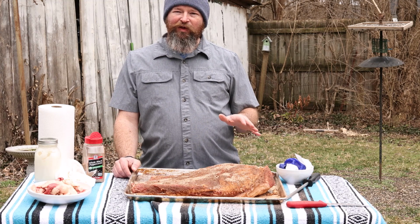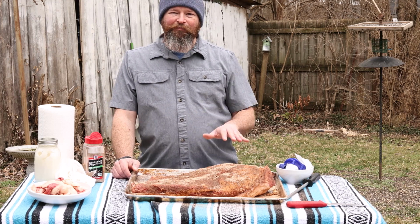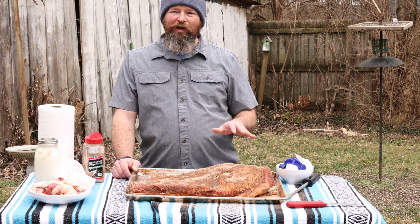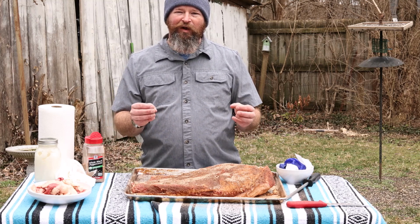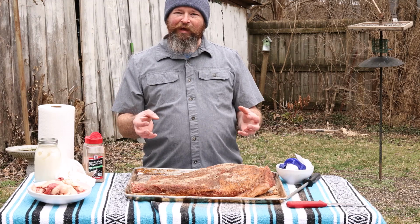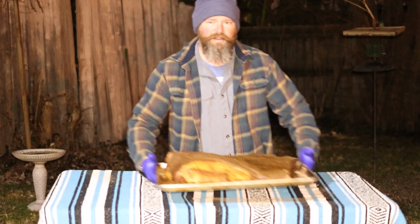I can't wait to get this thing started, but it's not even noon, and we're going to put it on about 10 o'clock tonight. I'm going to cover it up and let it sit all day long and let all these salts absorb into this meat, so we get a very, very well-defined, flavorful meat that's going to come out perfect. Ooh. Here we are.